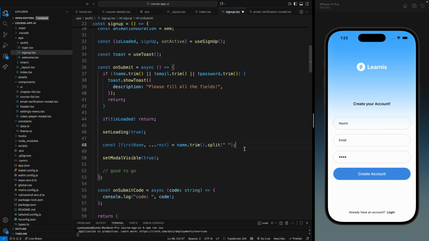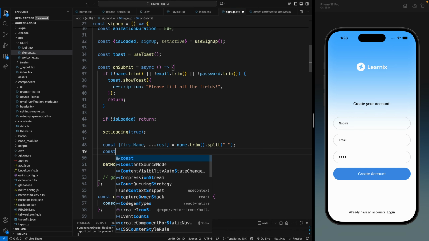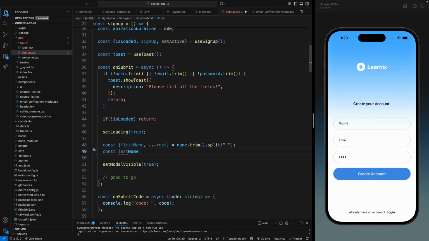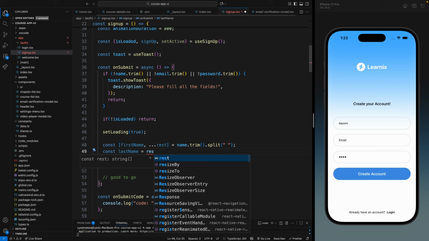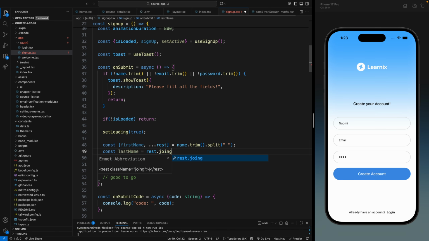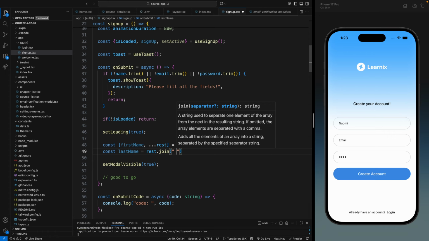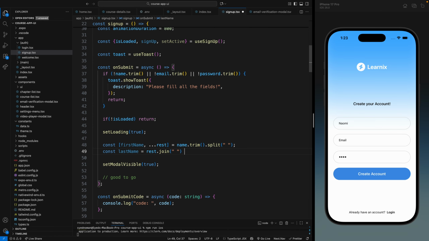So here we have the first name, and the last name will be the rest of the string that we join using this string. Or if we don't have any rest of the strings, then we just add an empty string like this.